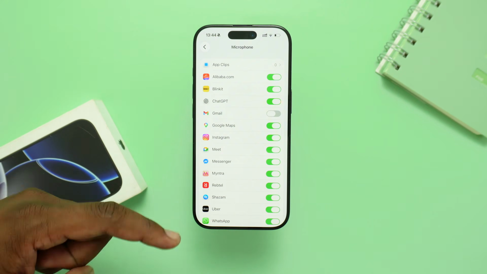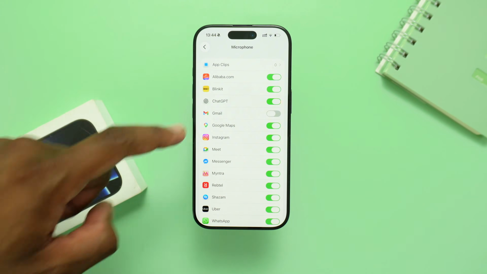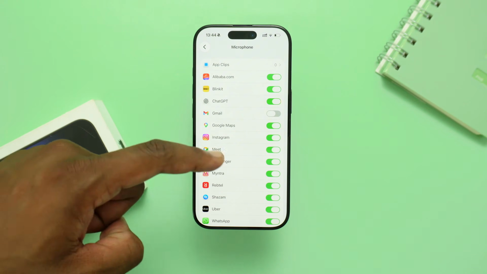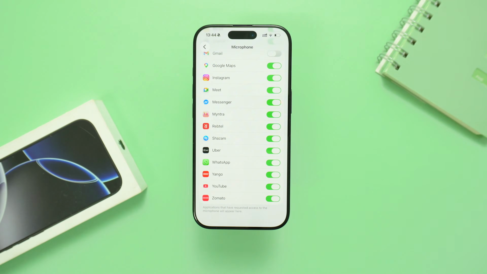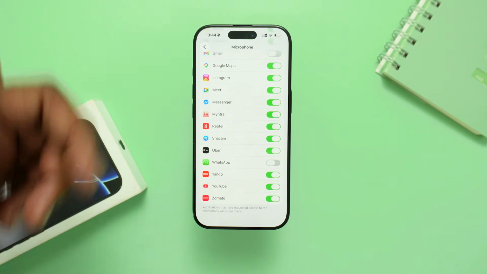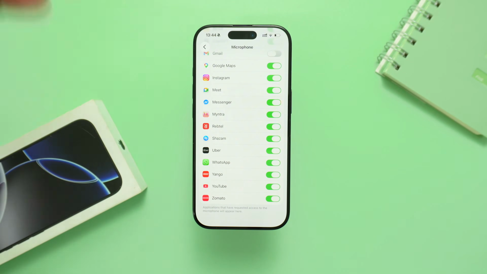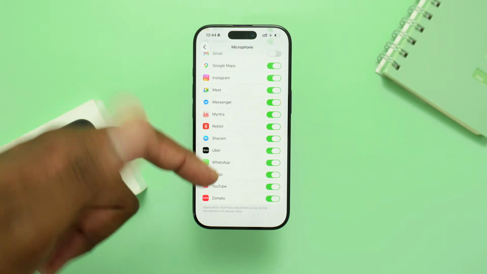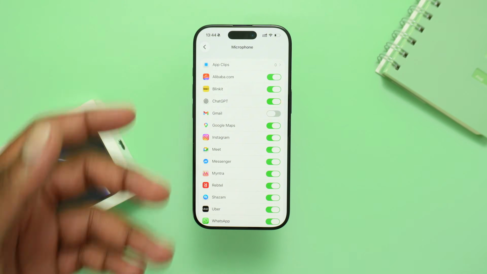You do have a list of apps that have access to your microphone. For example, I do have Gmail, I do have Instagram, Google Meet, Messenger, WhatsApp, very important and common app that uses microphone. So here you can simply disable microphone to disable a specific app from using your microphone, or simply enable, okay? So since the content of the video is to enable, you just need to hop into here and then turn on all apps if you wish all apps to gain access.